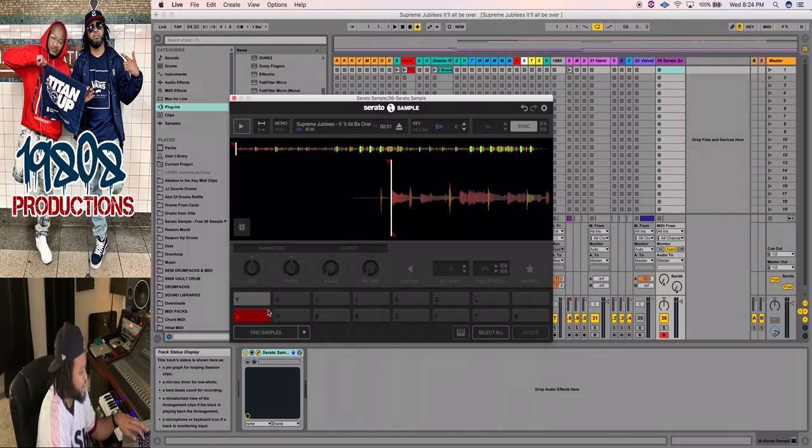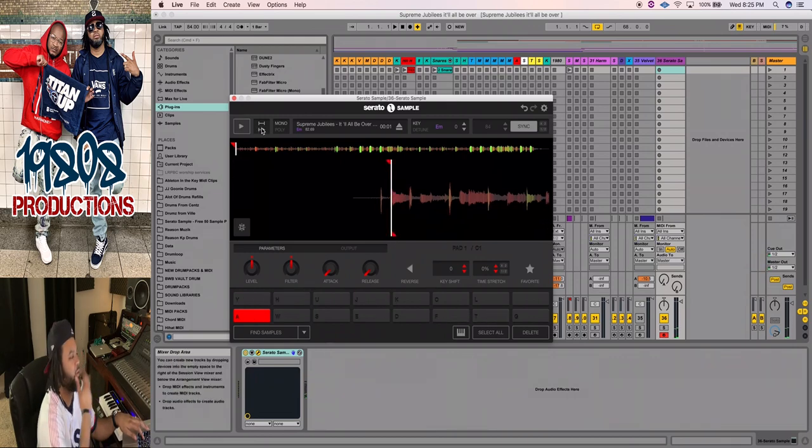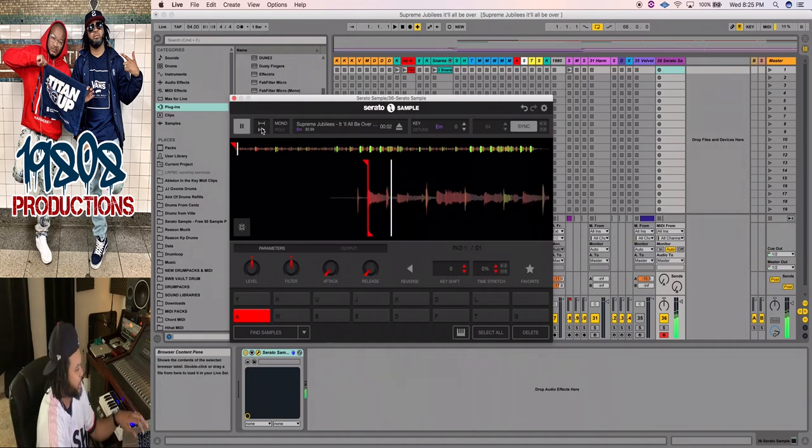So basically, these key points down here correlate to the keyboard of the MacBook. So you got A, you can tap A. And then you can go to W too. Any one of the keys, all the letters correlate. So I can hit this and I can hit this. If you got an MPC, I forgot what it's called on MPC, but you can hit the key and hold it down like that. You know what I'm saying?